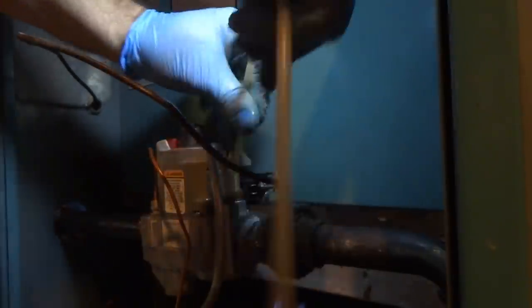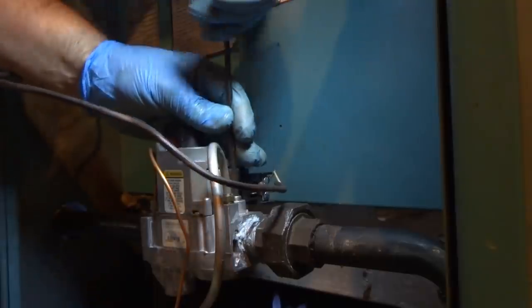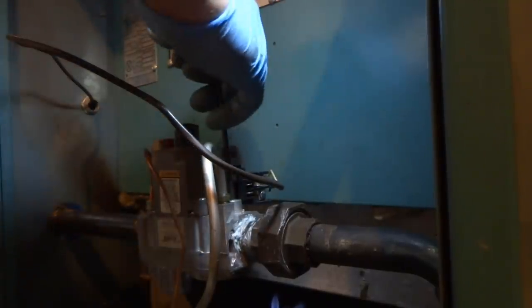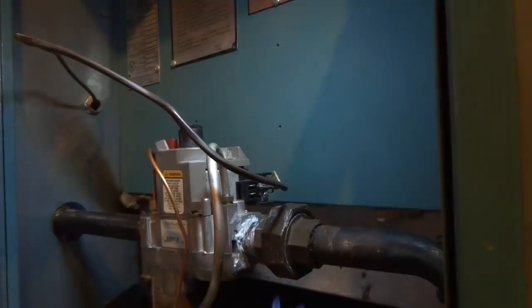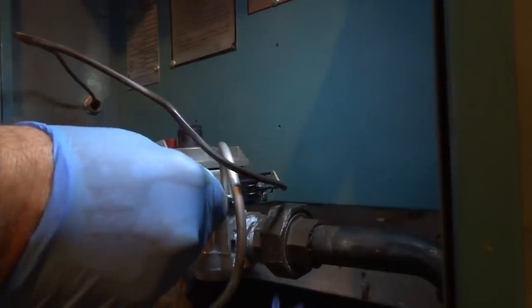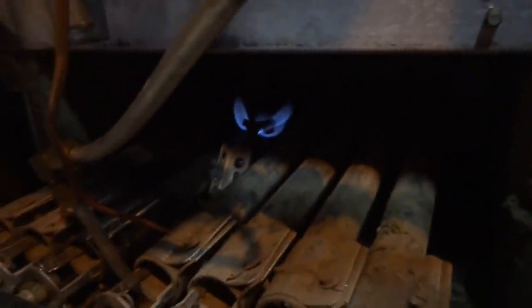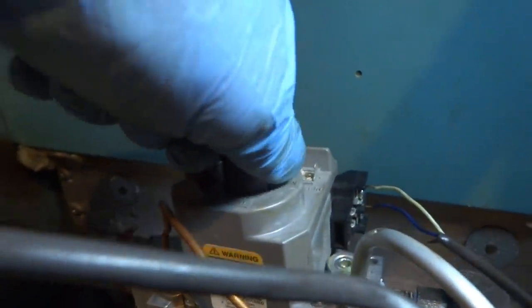Alright, so let's take this out, put the plug back in there. Check for leaks and put the seal, do a combustion analysis on it, make sure it's fine, but it should be. Make sure there's no leaks. We don't want a leaker. She's a leaker, Mama. She's a leaker. Make sure there's no leaks. Ready, set, go. Get my meter and check it.